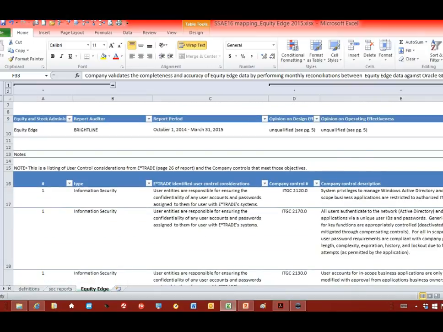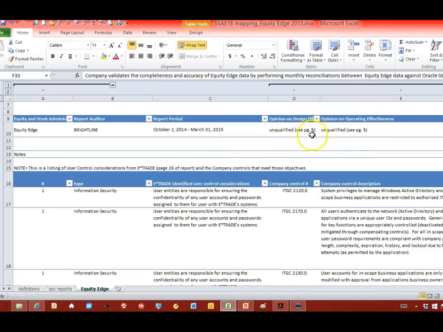And so now we go down. Equity stock administration, this is Equity Edge, is what we're reviewing. The report auditor is Brightline, which you got from the opinion. The report period was from October 1st to March 31st, 2015. You can see that the opinion on design effectiveness was unqualified on page 5.